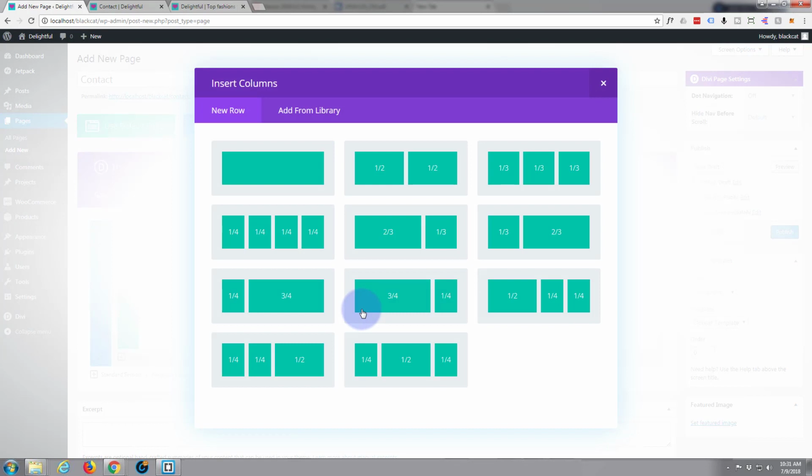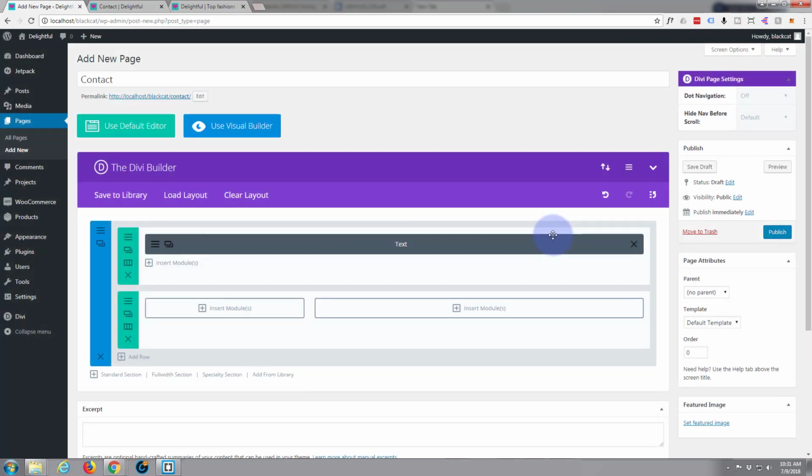Now we want to add a contact form. Let's add another row. I want to think about what I want to do here. Let's try one third and two thirds. And we'll put our address here.